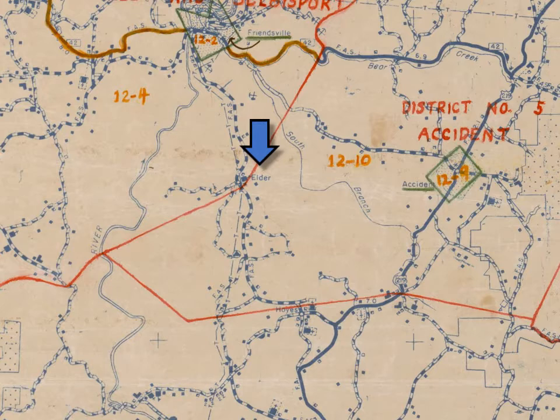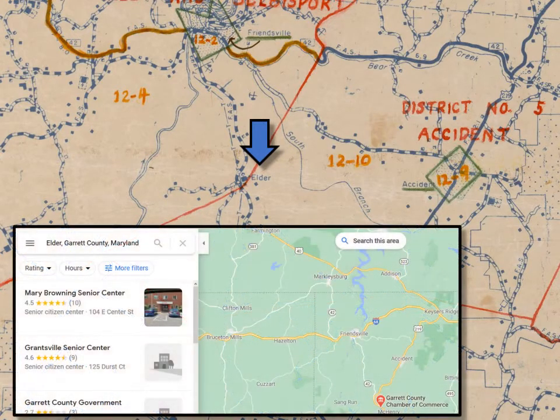Let's search for Elder. If we search on Google Maps today, it's cute. If I put down Elder, Garrett County, Maryland, they give me senior centers. So you can't find Elder on a modern map. These county maps at the National Archives aren't indexed to the communities on the map. You only will see the name of the county map. So it's going to be difficult unless you use the OneStep tools, and I'm going to show you that next.